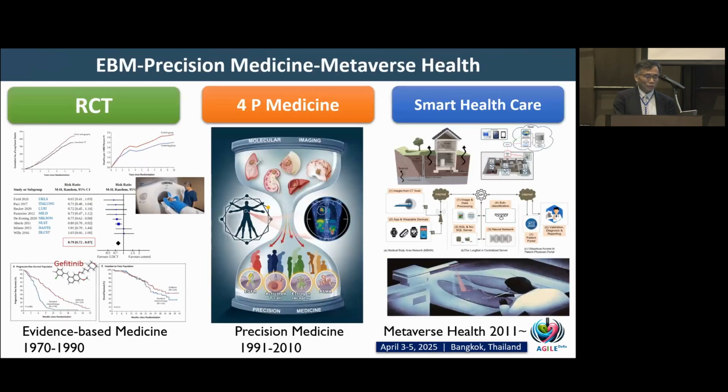So this is actually the final slide. I'm here. I'm so excited. You like the lung cancer screening family? I can feel it. So we have already moved from randomized control trials to precision medicine. It's not sufficient. We have to move to smart healthcare, metaverse healthcare. It's our cancer screening and also disease screening, also the healthcare control in the future. So please, think about the perspective. Thank you so much.